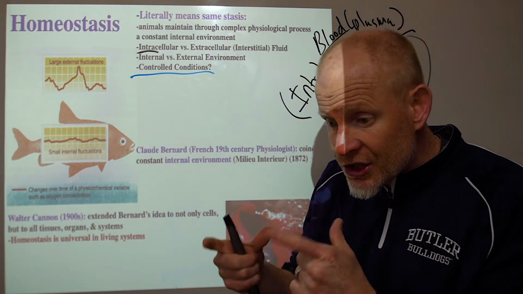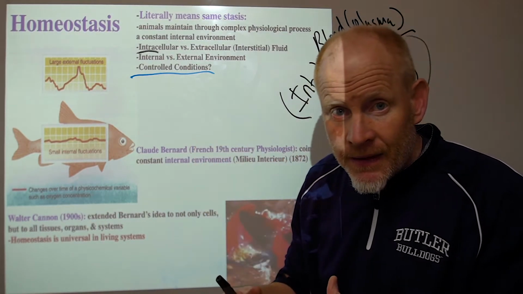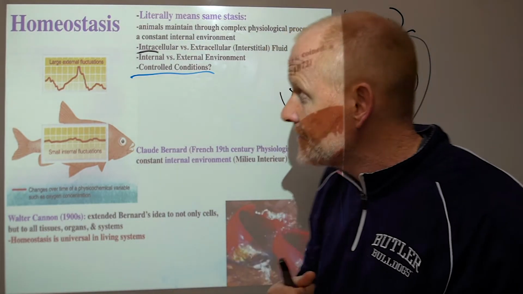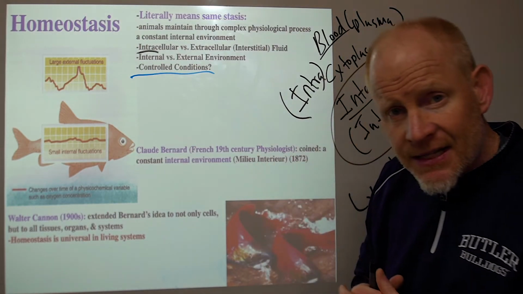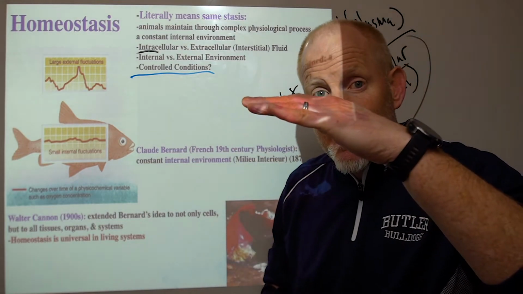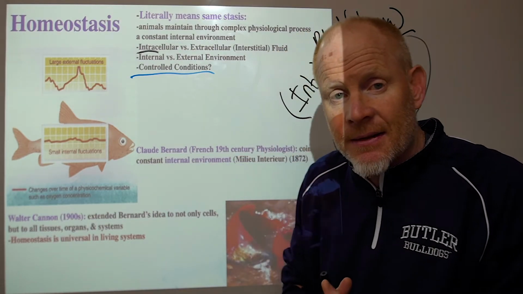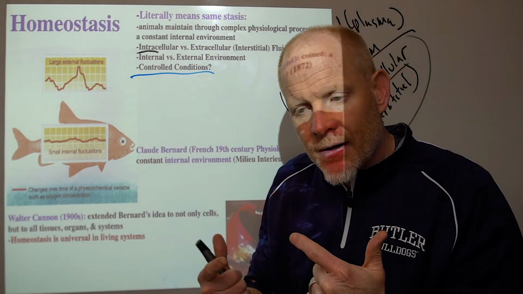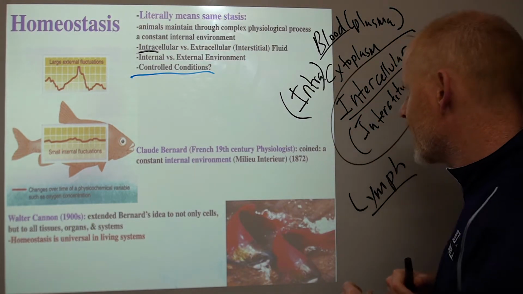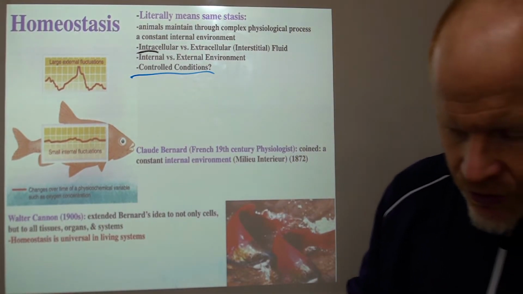are monitoring. And if there's a change in the controlled condition, the concentration of glucose drops or increases, our body temperature goes up or down, it is going to be stimulated, right? It's actually going to respond to that change. That's what we call a stress. And it is going to bring about events within the body that reverse the stress, right? So if you get an increase in body temperature, you're going to sweat, which decreases body temperature. If you decrease body temperature, you're going to shiver to increase body temperature. And so there are several organs involved with the nervous system that help maintain these controlled conditions. And that's what we're going to go into next, talking about what we call feedback mechanisms and control systems.